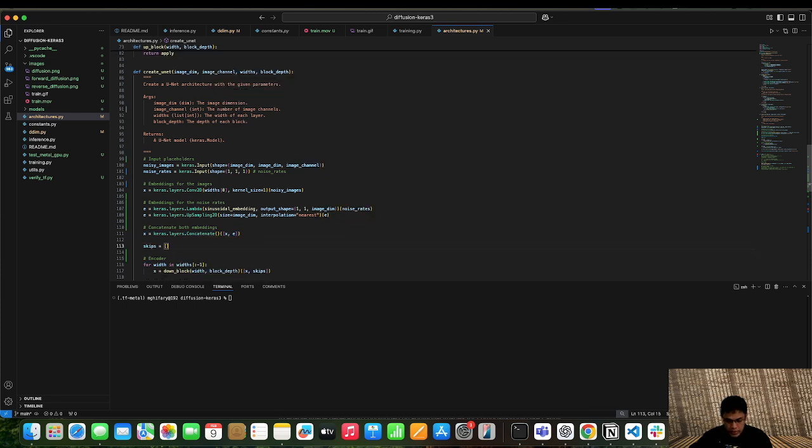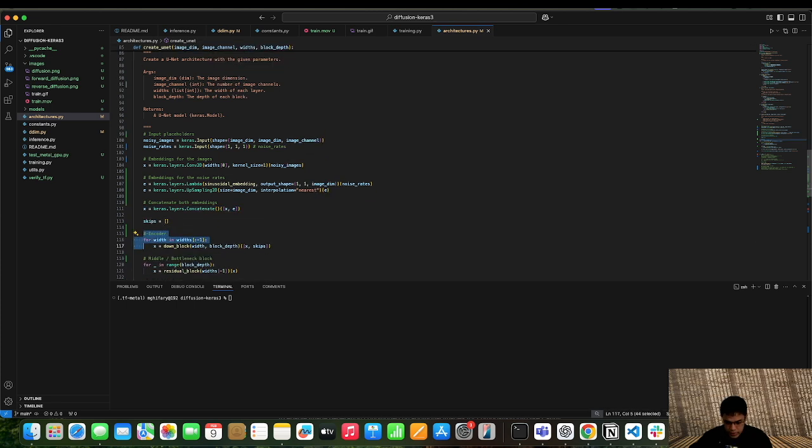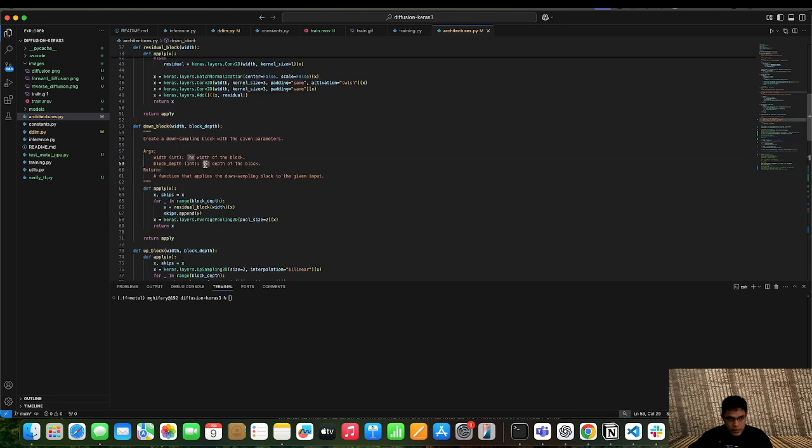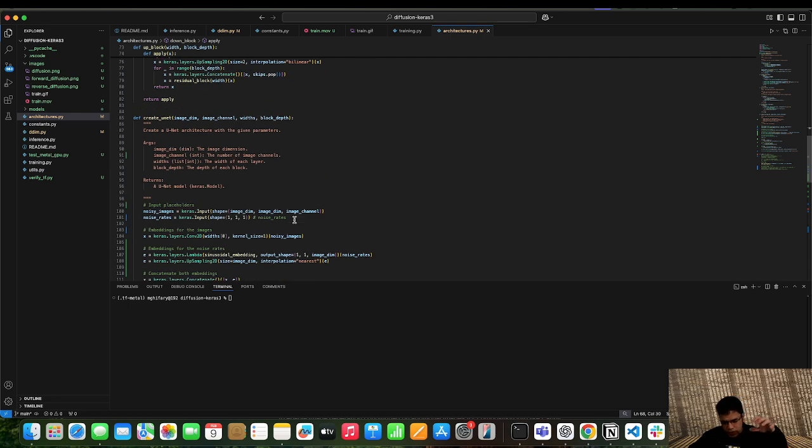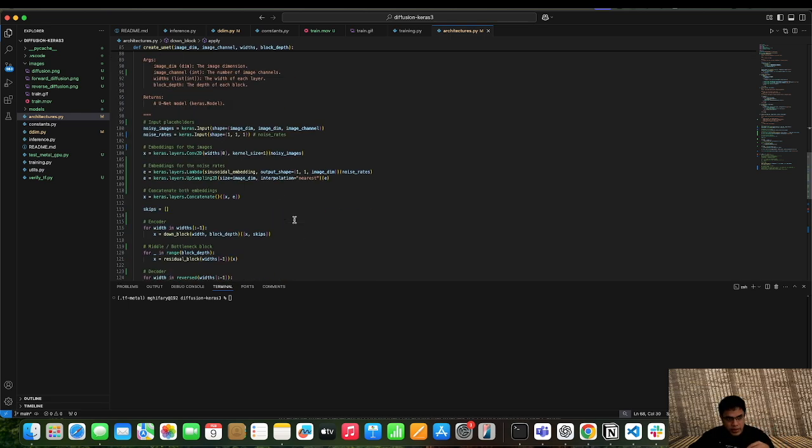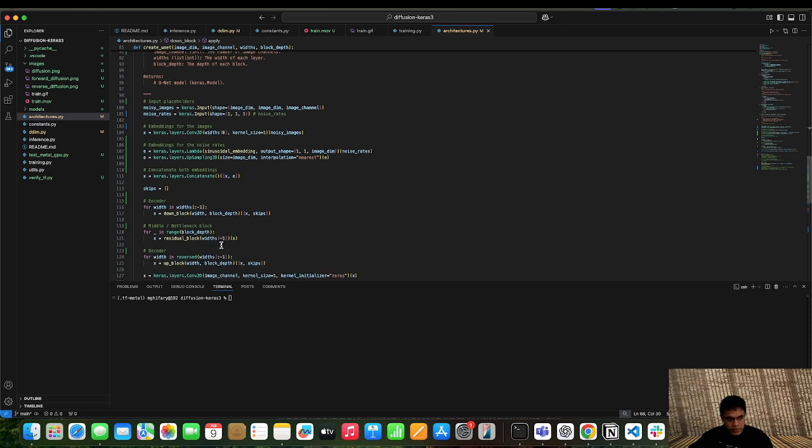After that, we define the encoder structure containing several downsampling blocks. Inside these downsampling blocks, there are several residual blocks followed by an average pooling layer, with the spatial dimension continuing to decrease until the middle or bottleneck blocks here.